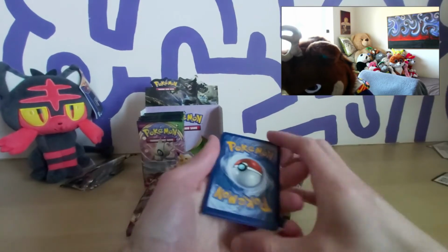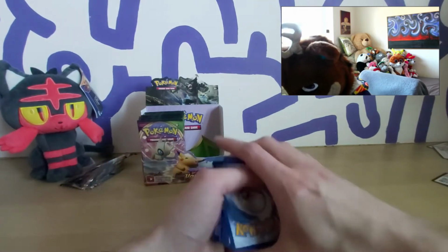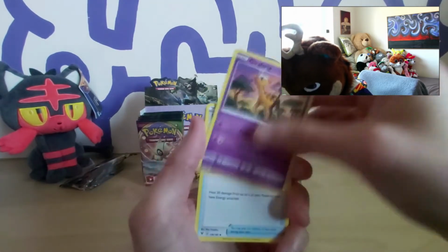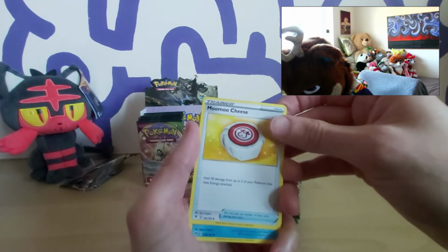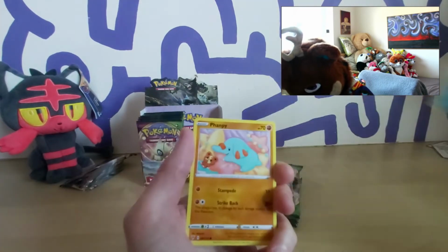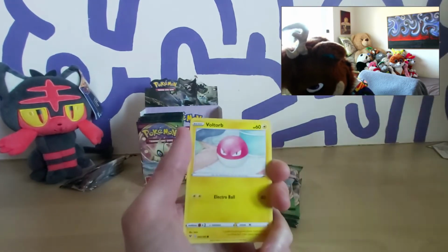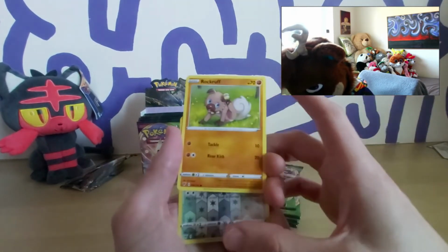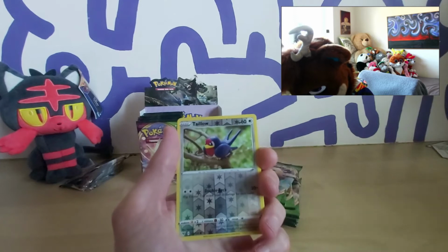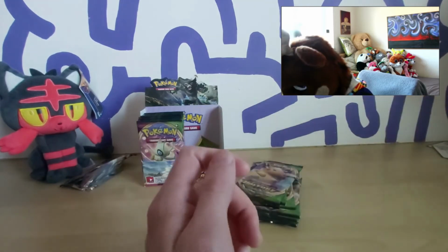Code card, and then 1, 2, 3, 4. Let's get rid of you. Knock on the door. And then we have Dark Energy, Toys R Us Giraffe, Moo Moo Cheese. Sounds delicious. We're British, we love our cheese. Dewott, Phanpy, Shuppet, Puccina, Voltorb, Rockruff with the little cutie fly, I believe, on its ear as well. Such an adorable little thing. Talo is the reverse, and a non-holographic Graplot.